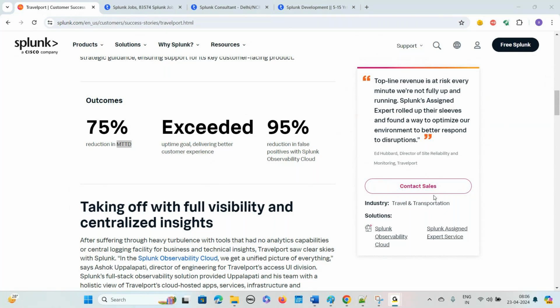Even when I am interviewing people, they just know how to create a dashboard. I came to know that people say, yeah, I know Splunk, the dashboards have already been created. Which one is good? We need to create the dashboard.